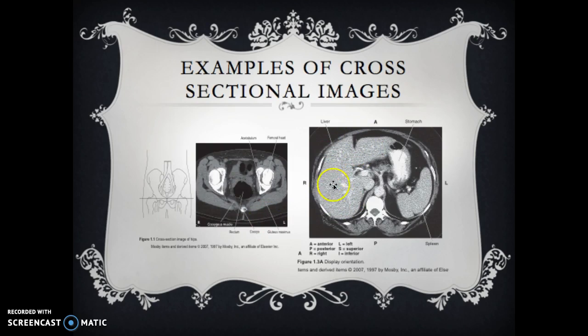You see here this big organ is your liver, your stomach and it's white, it has barium within it. This is your spleen here and this is your celiac coming off your aorta. This is your right crus. So here's your right side, your left side.